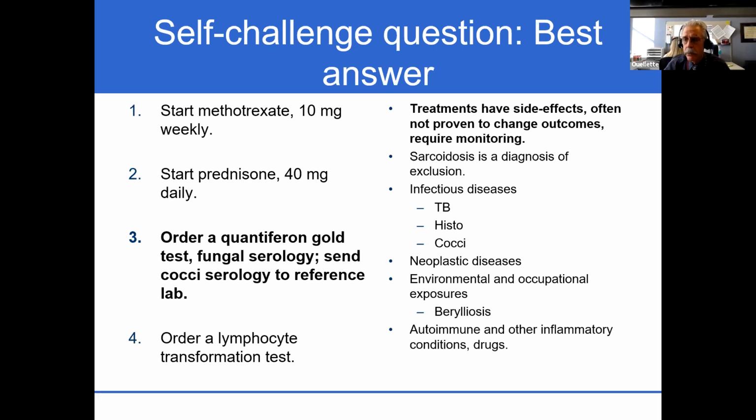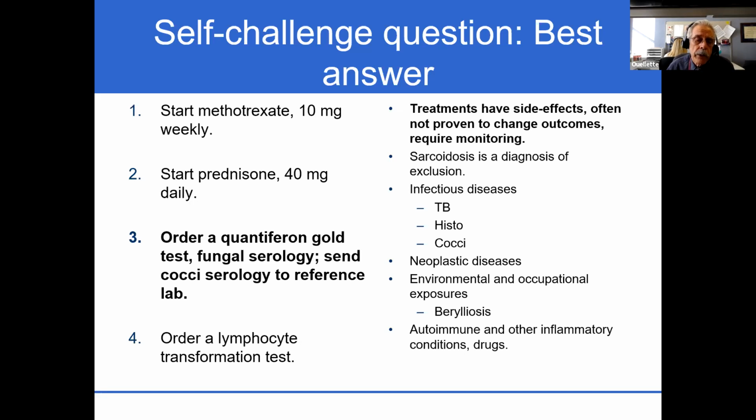This particular patient was a real patient, other than the fact that he was not a reservist but an active duty soldier, and he had coccidioidomycosis. Cocci is very, very hard to identify in a tissue specimen. You need to have serologies. Your best serologies are going to be from UC Davis. I sent serologies to my local laboratory because that's what my hospital wanted me to do. They were negative, and 3 weeks after starting prednisone, this patient had cocci sepsis. So you have to be very careful and rule out these other conditions and be cautious about that.